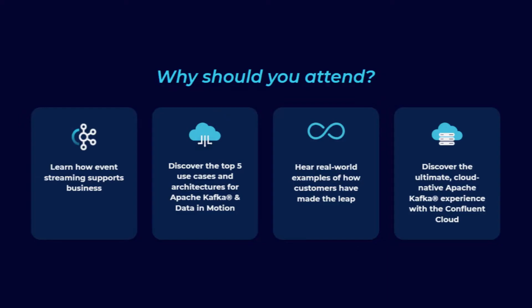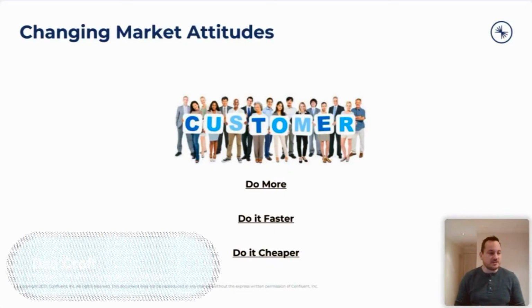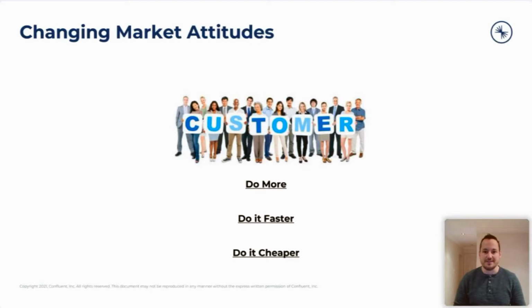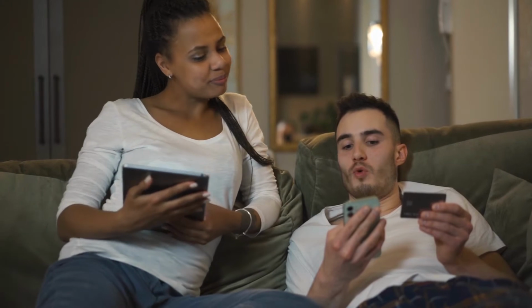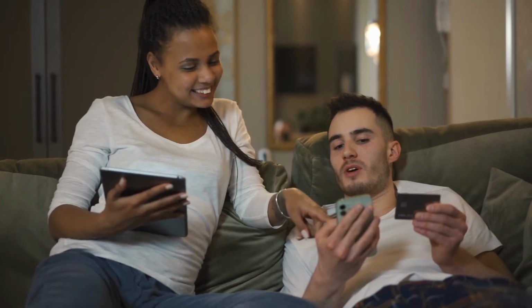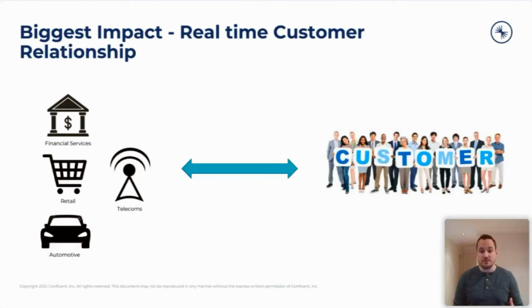So we'll be speaking about the top 5 use cases and architectures for Apache Kafka and Data in Motion dashboard webinar. Now, it's interesting because I have spoken to north of 100 different customers in different sectors in my time at Confluent. And they all say the exact same thing, all the same pressures that they're having. Their customer base's expectations are going up exponentially. They're all looking to real-time streams in order to create that relationship, to create that retention of customers, that engagement with customers. And that creates with it a bit of a dilemma.